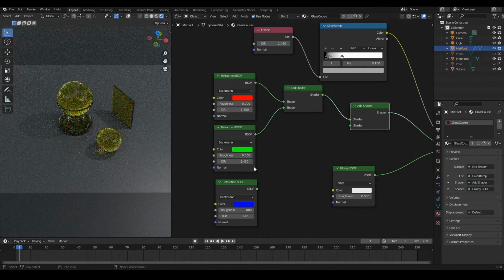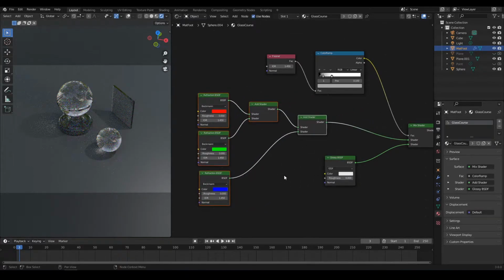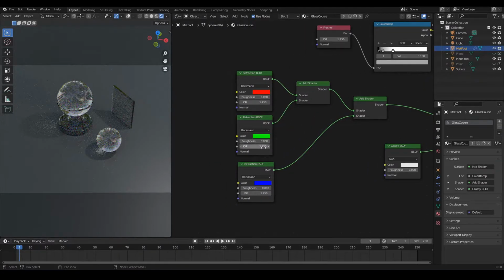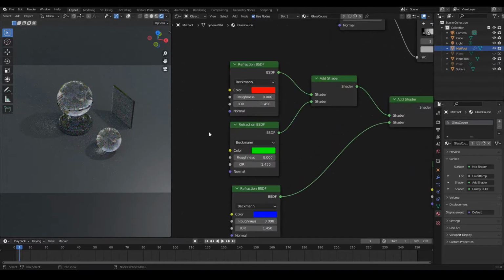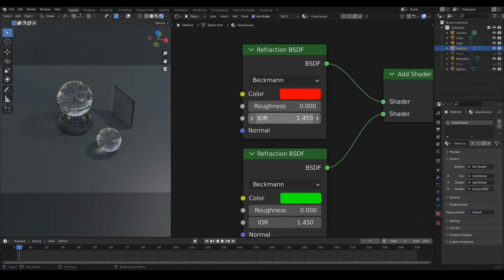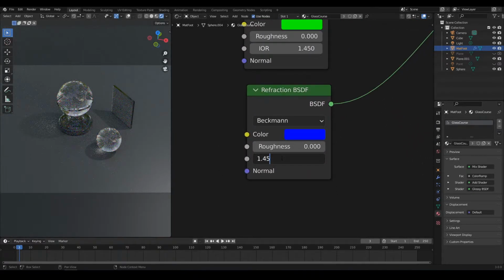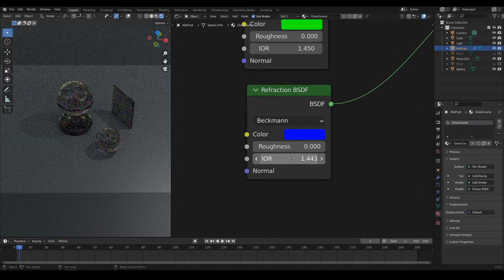I will add those three shaders together. I can duplicate it here and add then the blue. This way, at the moment, we've got exactly what we had before, because the combination of all these three colors makes a white color, so nothing has changed. But remember, I said that this value determines the angle of deviation of the light ray. If I modify this one, let's say this small number, and I modify blue one as well with the same number but subtract it to the original number.